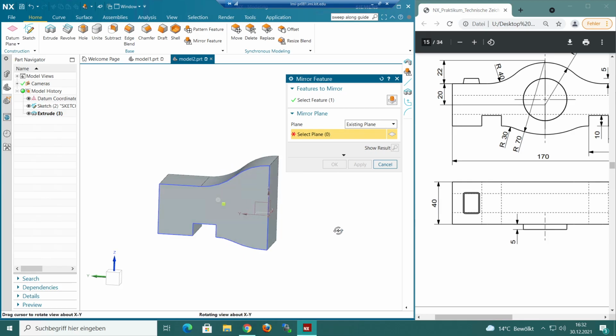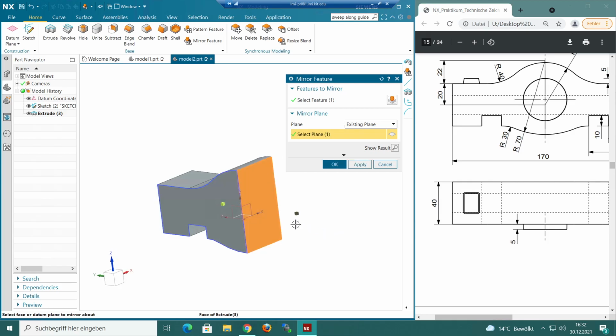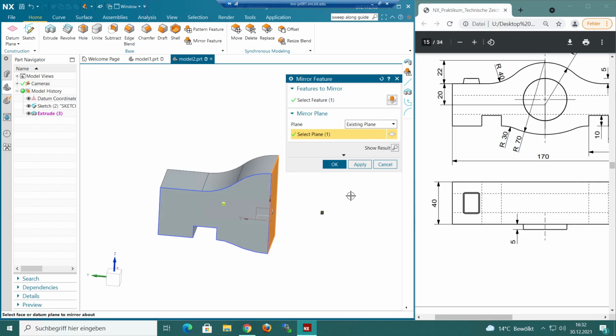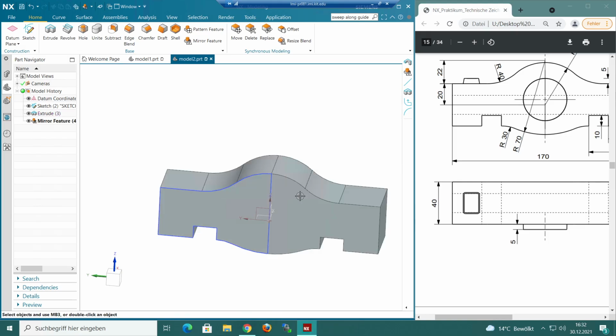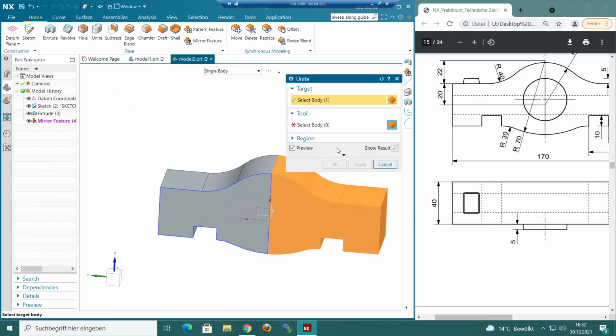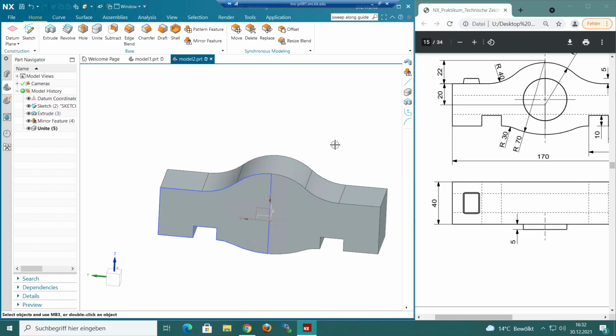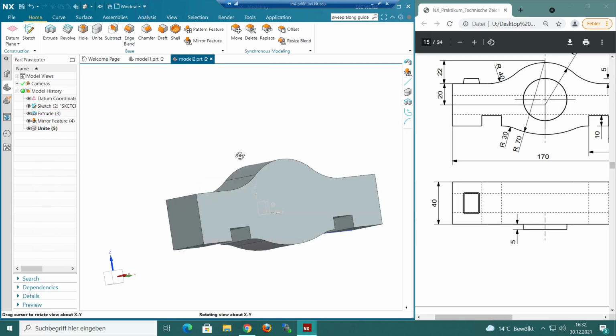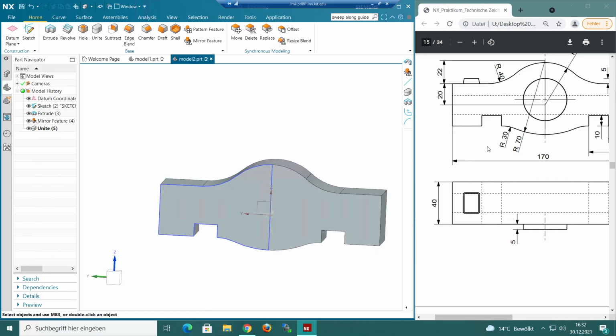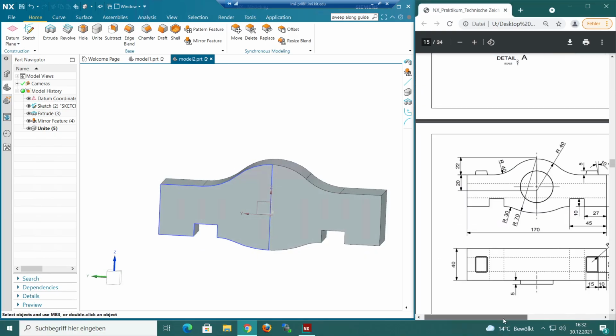But if you can't, then you can just select a face of the part itself, and then it mirrors it along this face. Now I want to unite both, because mirroring doesn't automatically unite usually. So they are united, and now we have our base structure.